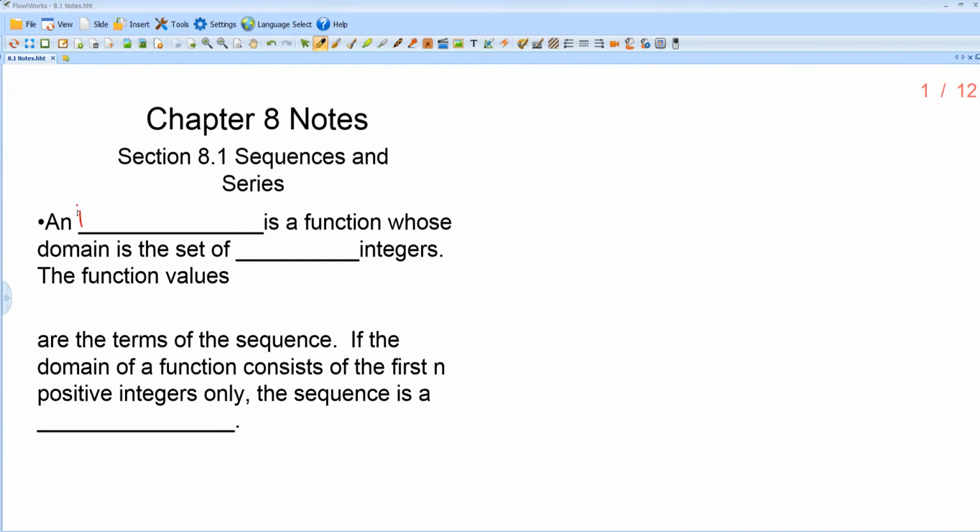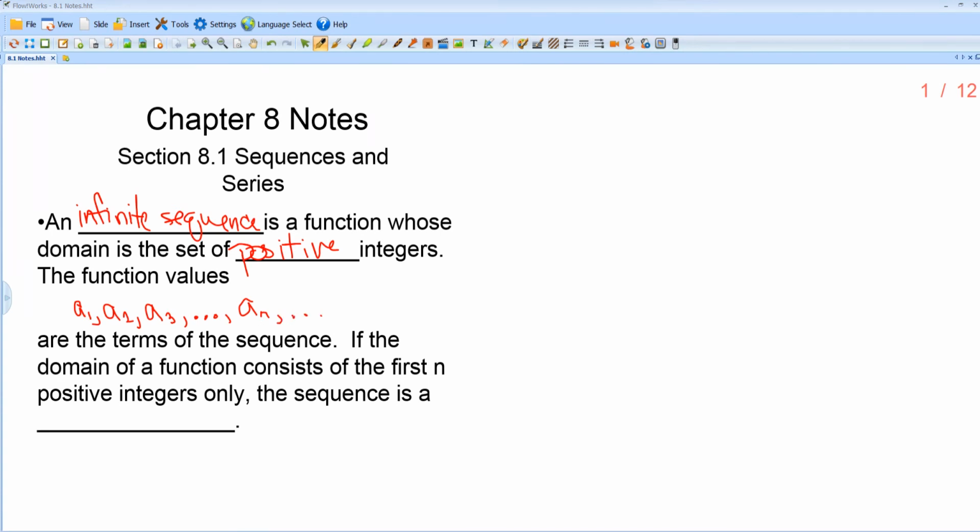So first, we have an infinite sequence. And when we're talking about an infinite sequence, we're talking about a sequence whose function domain is the set of positive integers. So infinite sequences, they're things that are written as a sub 1. So it's a and then the subscript of 1. That's telling us the first term in the sequence that we just call a, comma, a sub 2, a sub 3. And because this is an infinite sequence, this will continue on and on forever until we get to a sub n. And then it will continue on and on after that.